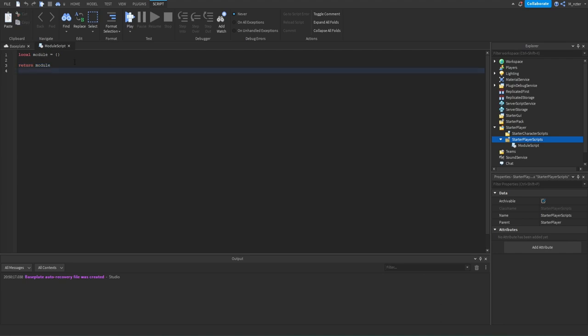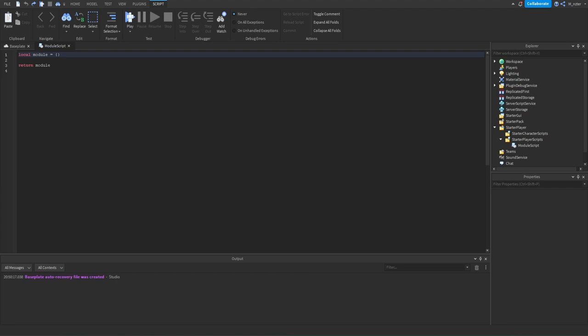This is just one similarity that every single module script will literally have. You're always going to need to return a value from a module script, otherwise your module script won't work. Now, the module variable, the name of this doesn't actually matter. You can change it to whatever you want to, or you could just leave it as module. If we wanted to, we could change it to test. We just have to make sure that we're returning this variable as well, just like that. Or, like I said, you can just leave it as module and it doesn't matter at all.